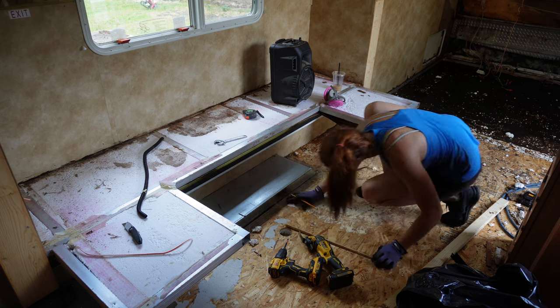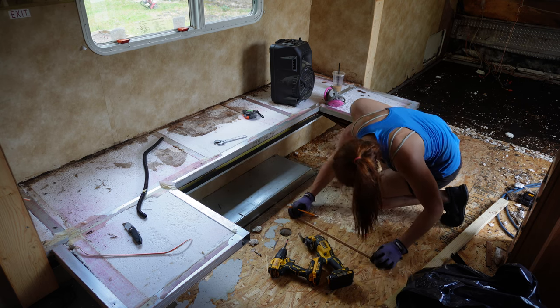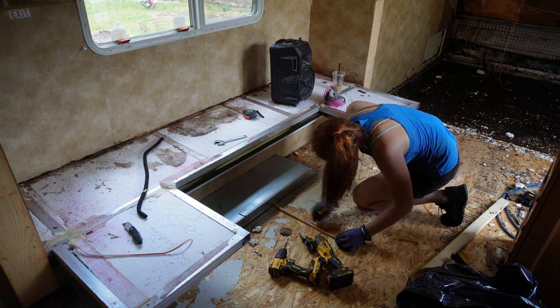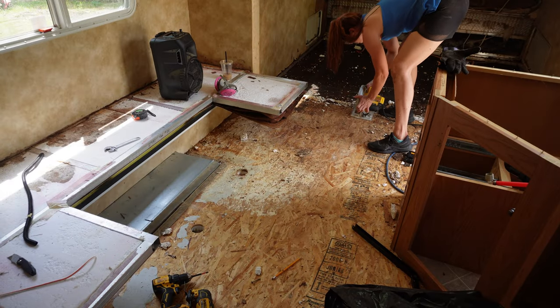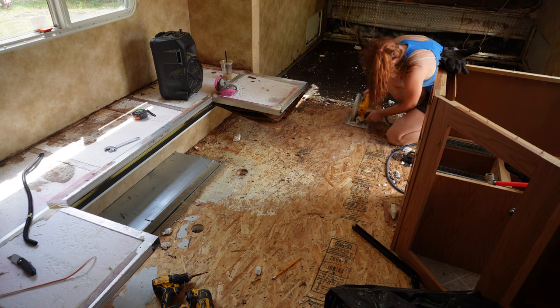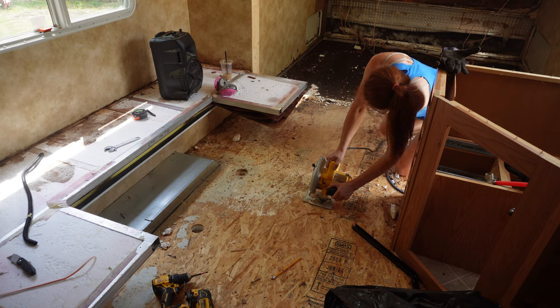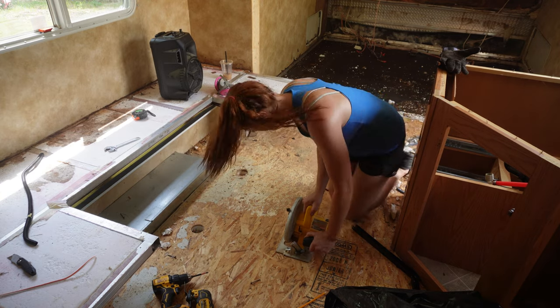So I got this random piece of trim that looks relatively straight, and used that and cut it over. Once I have all my pencil marks, I just get my circular saw and cut along my pencil mark. Now this is the first time I cut it. I cut this at a half inch depth.